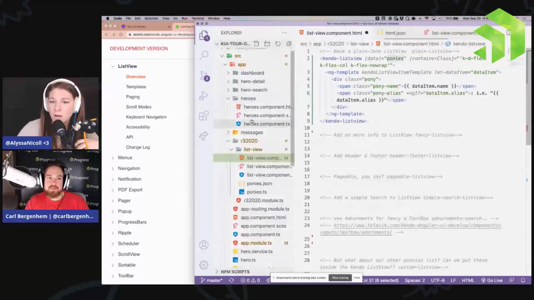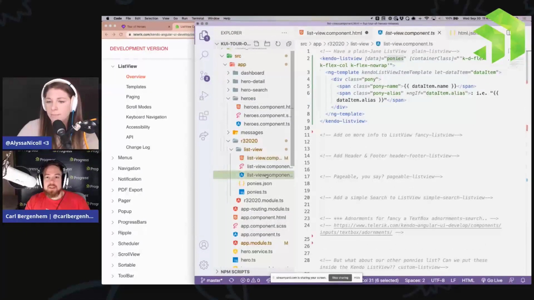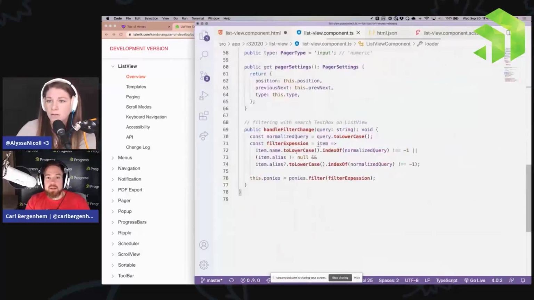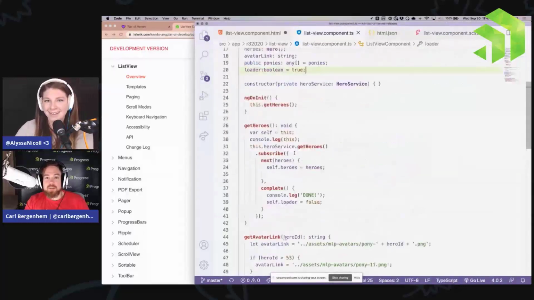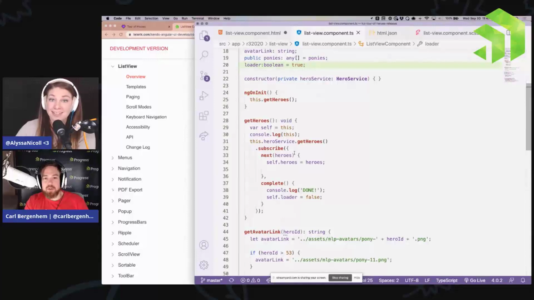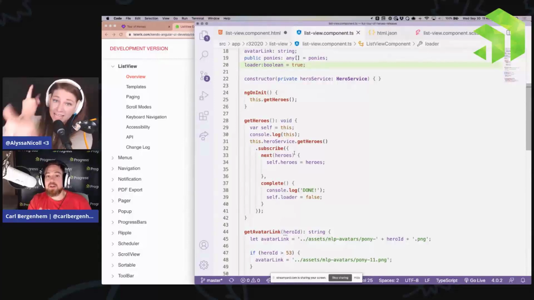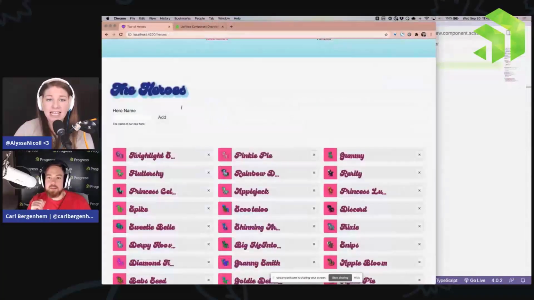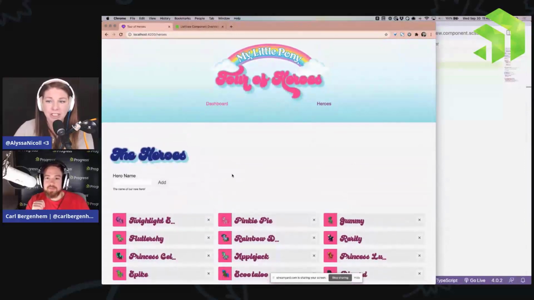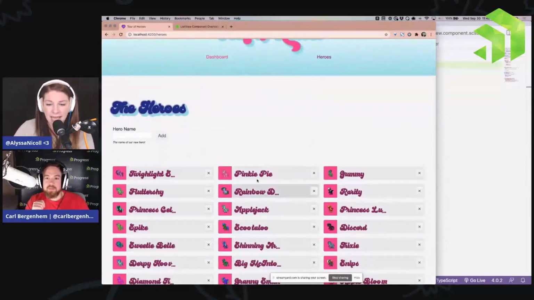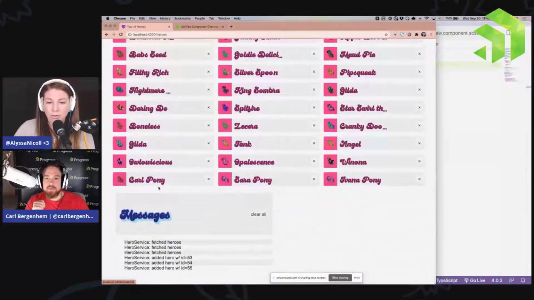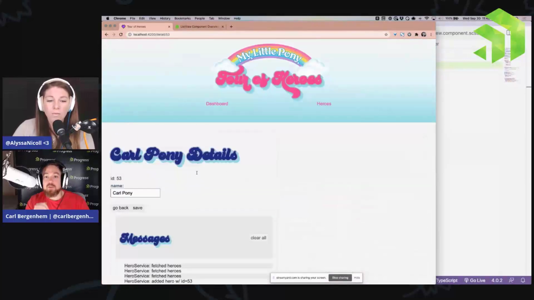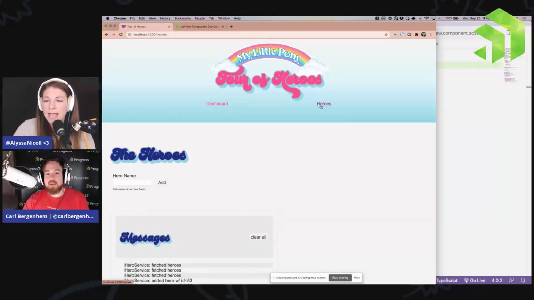If we go ahead and open up our... So ponies would be me, right? And Sarah and Ivana are new ponies, and then all the pre-determined ponies. Oh, we're the heroes? You are heroes, yes. Okay, so heroes. Everything that was default in the application is a hero. So like if I go into Carl Pony, all we have. So whenever you add a pony from the interface, it goes to the heroes. Okay, perfect. I'm on board.